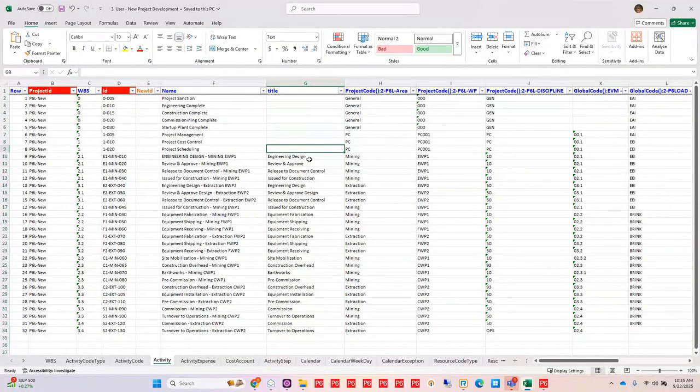So what I'm using is I'm concatenating my title, my area, and my work package. And I'm using that formula to build out my name. Now, I don't have to copy and paste the value of that formula in order for P6-Loader to understand what to load. P6-Loader knows it's going to take the result of that formula and load that result in, and not that formula itself.